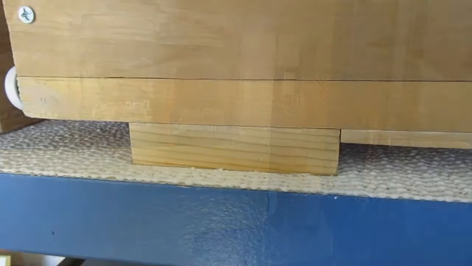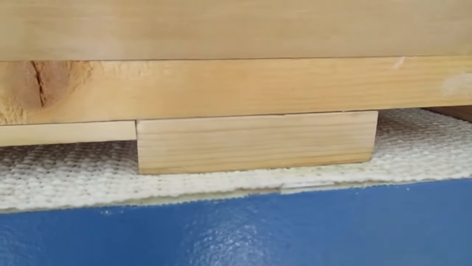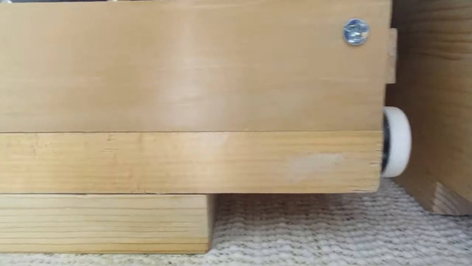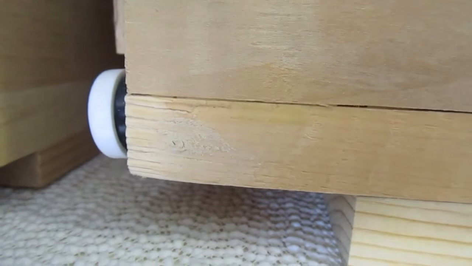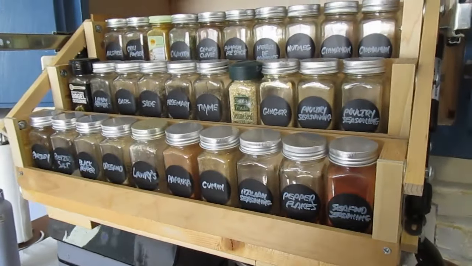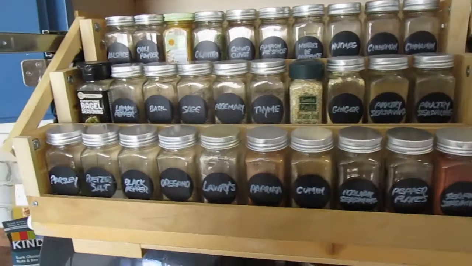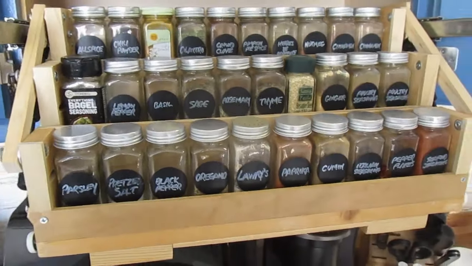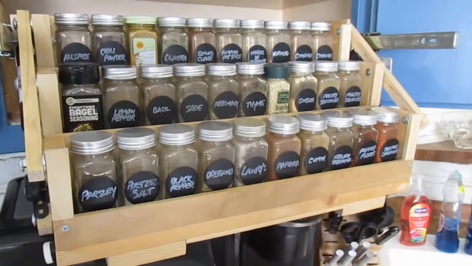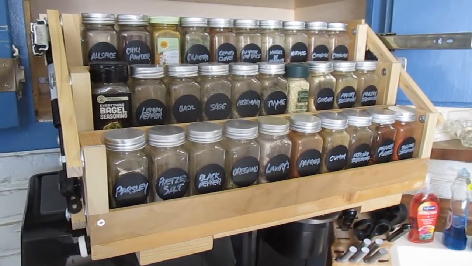I placed wooden feet like you see right there at the bottom of the front spice rack just to allow for some space to grab the front rack and pull it out and push it back into the cabinet. I also placed these chair glides on either side of the front spice rack as grips, but turns out they're not necessary. I hope my expandable retractable spice rack design helps you keep your kitchen organized and your cooking adventures delicious. If you like this video, please subscribe to my channel and thanks for watching.